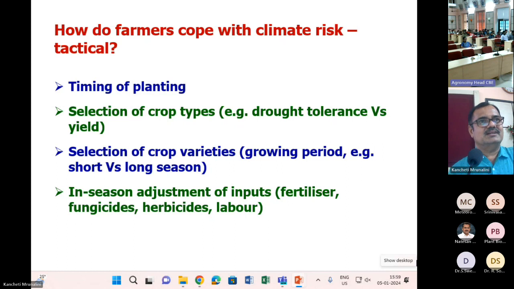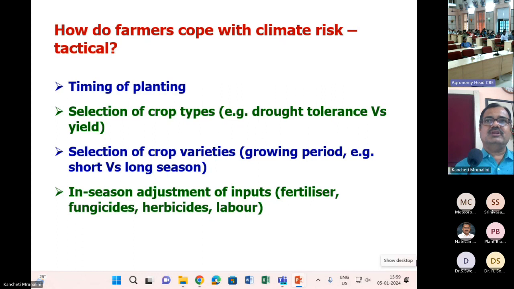So we should not think that even though moisture is less, if you put more fertilizer we can expect more yield. Instead of increasing, the yield will decrease. The amount of moisture available in the soil will be depleted very rapidly compared to normal. So you have to keep that in mind. Under reduced soil moisture or drought conditions, we have to minimize the inputs. So here we have to keep it in mind.